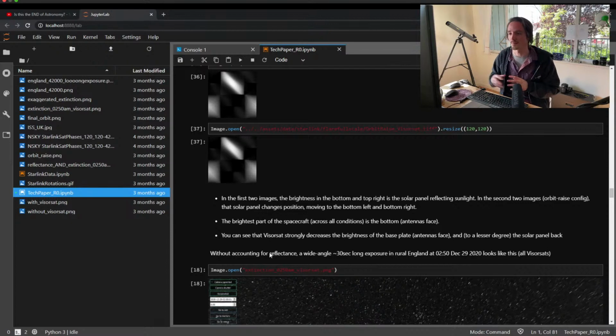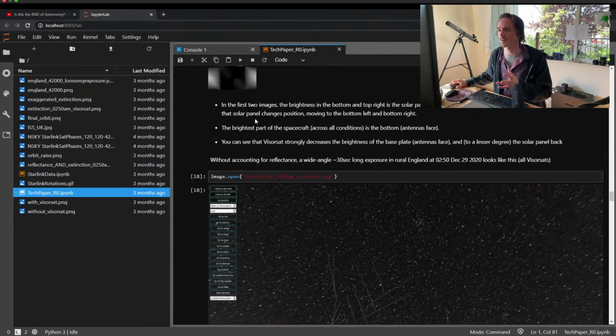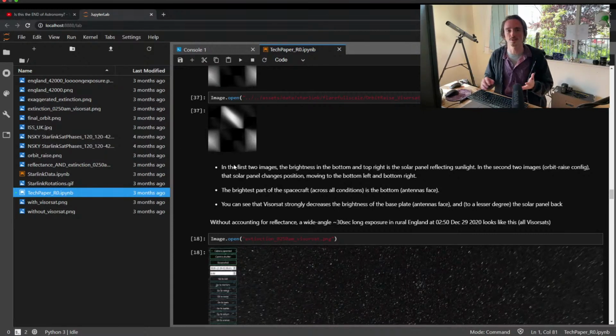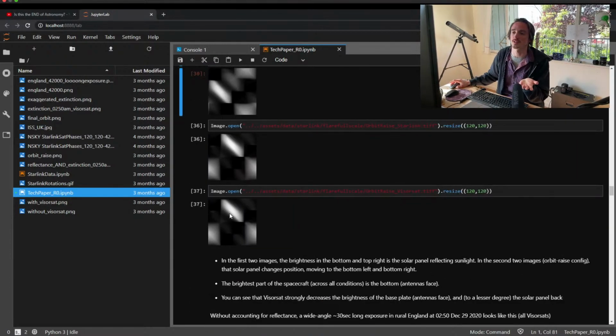Yeah, cool. Okay, so that's how we do reflectance. So now all we need to do is ask each Starlink satellite, okay, where's the sun? And what's your angle to the sun? And then we need to ask, okay, where's the camera? And what's your angle to the camera? And then we just position ourselves somewhere in this lookup table, and we say, oh, we're right in the middle of this, we should be really bright. Or, oh, we're right in the middle of this, we should be completely invisible.